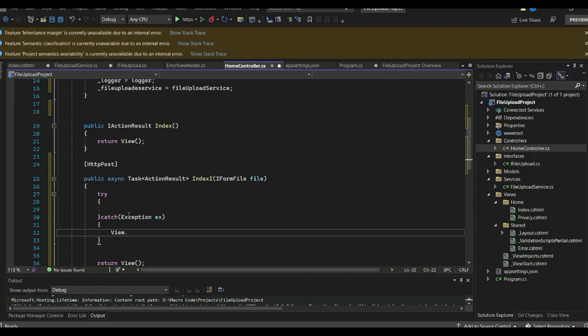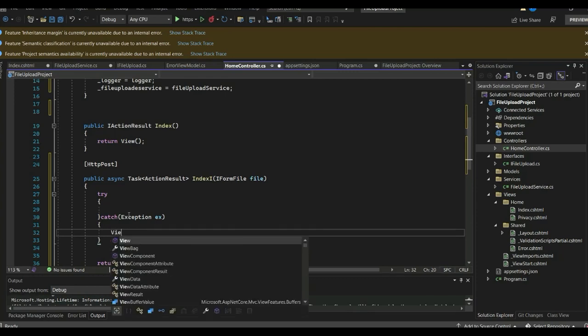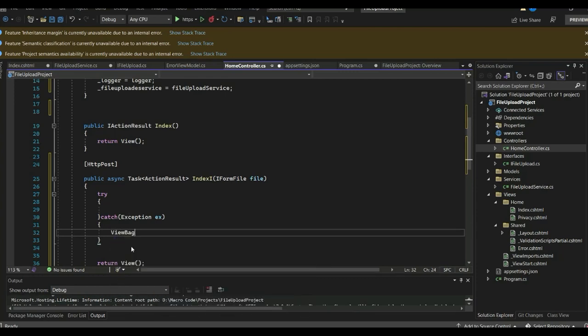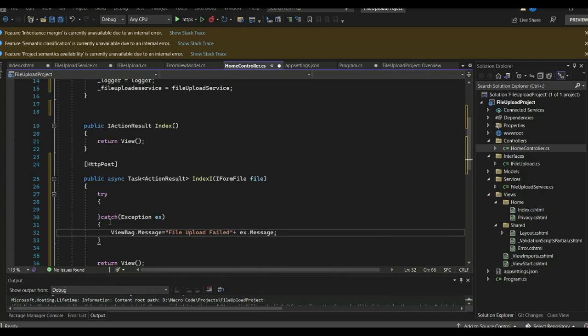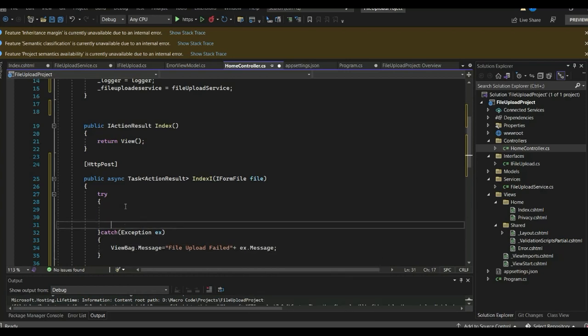Remember the one that we wanted to give the error, so we'll say ViewBag.Message, then we'll give our message, file upload failed, then we'll add ex.Message, so that will be our message.